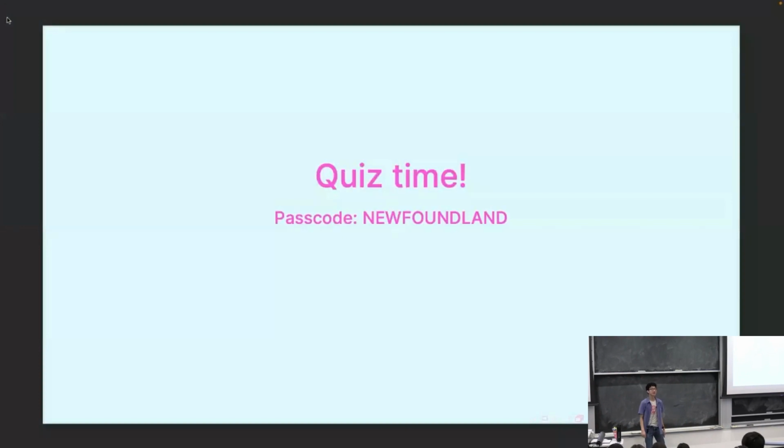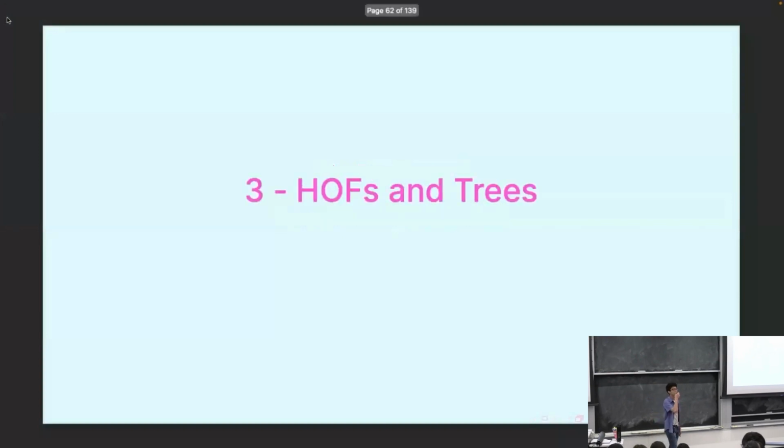Cool. Okay, let's get started with the next section, okay? This one may or may not take, well, it will take the rest of the lecture, but it might take a long time. We'll see. All right. We talked about higher order functions on lists. We are going to talk about higher order functions on trees. There's a very tried and true 150 formula where we introduce something to do on lists, and then we do it on trees, all right? And we call that in education.